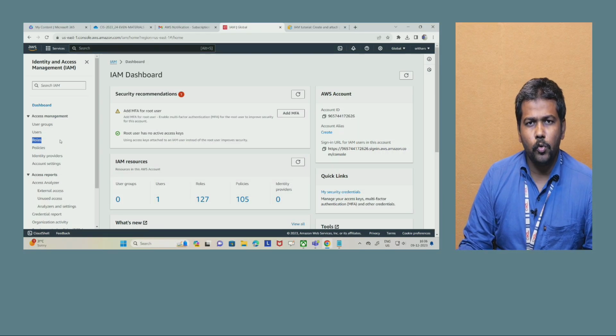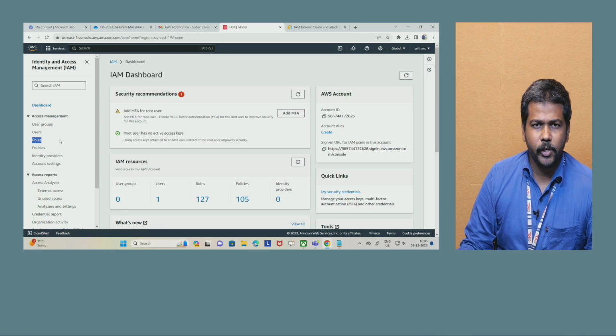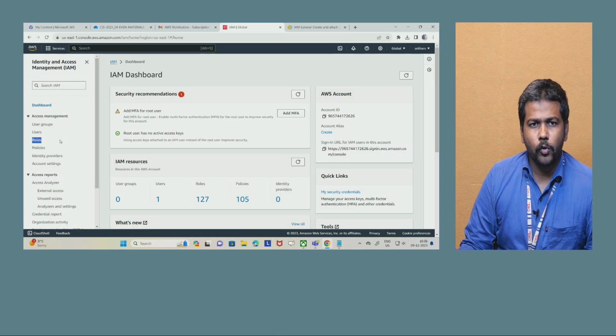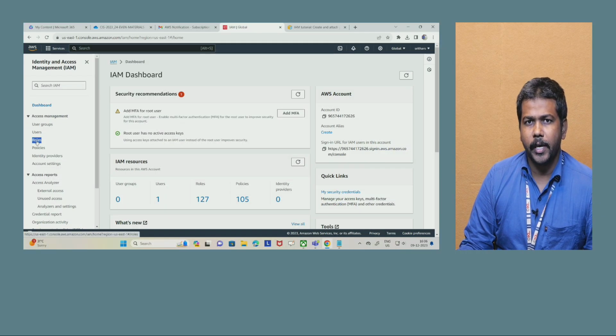If you have two services, like EC2 is one service and S3 is one service, and you want to connect two different kinds of services, you need to specify temporary policies. So that is temporarily you are allowing two services to communicate. That is the reason we are creating IAM roles. So we'll see how to create an IAM role for a use case.